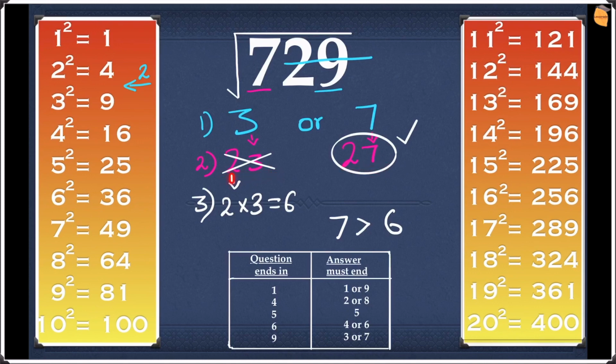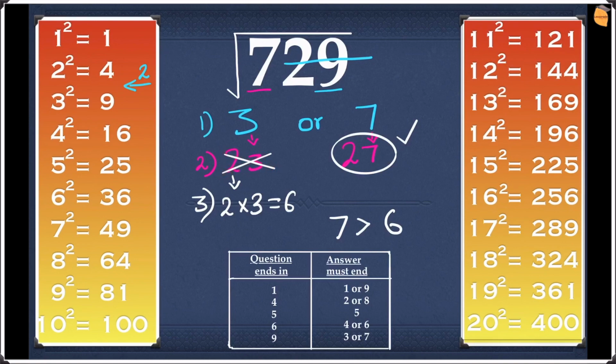So now bring this 2 down, times this 2 by its next highest number, 2 times 3, which is going to give us 6. So compare this 6 with the 7. So is the 7 greater or less than 6? The 7 is greater than 6, so we have to choose the greater number out of 23 and 27, which gave us 27. So the answer was 27 and not 23. So well done guys for getting this one right.